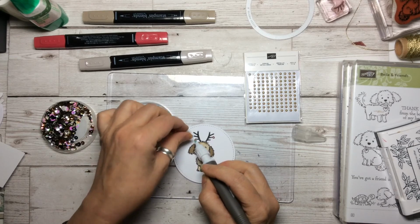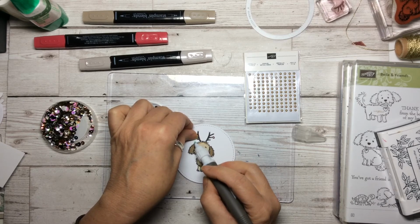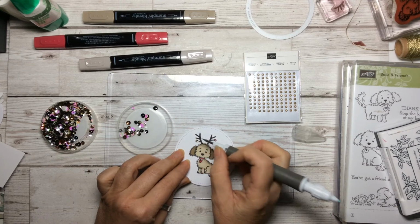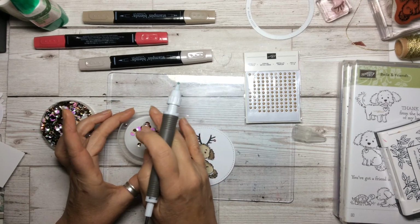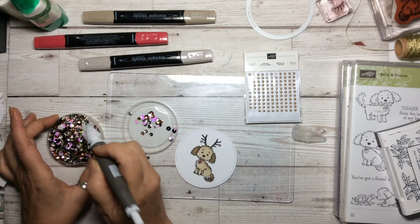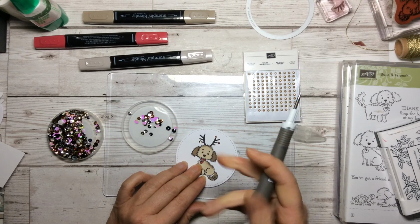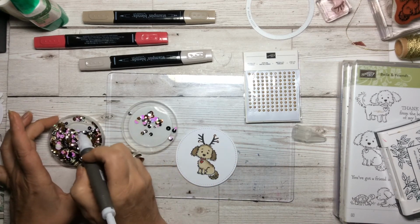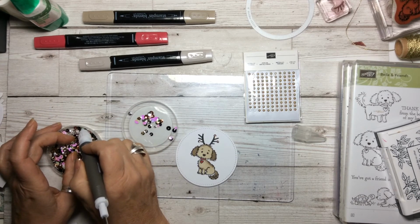You could use our red rhinestones, which are in the Christmas catalogue, which are rather nice. But the sequins, I think, just look quite pretty as well. So let's see if I've got another little tiny one. The small ones are the most difficult to find because they are so tiny, but the Take Your Pick tool is really good because you can just pick them up quite easily. I've probably got a little bit too much glue on there, so let's just pop that one down there. And we'll have one more. What was that? That was gold, wasn't it? Let's see if I can match 2 gold and 2 copper. Little gold one on there.